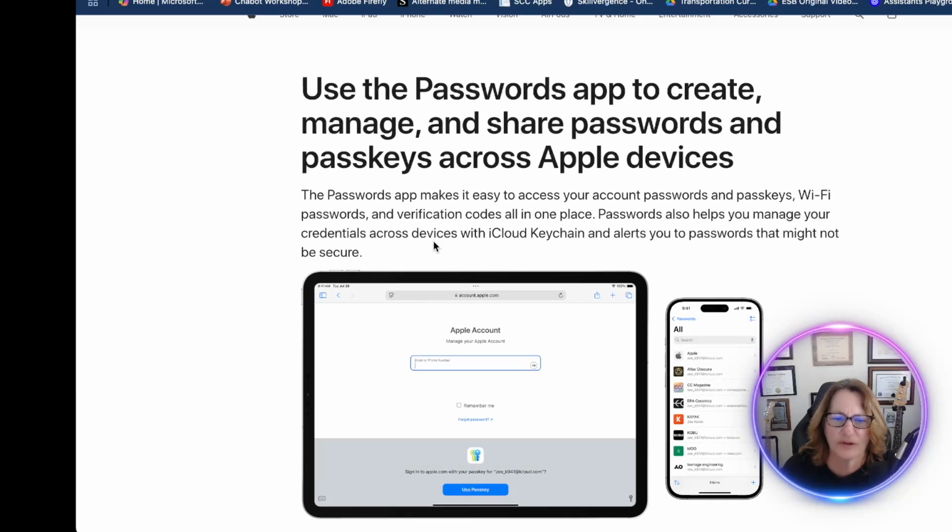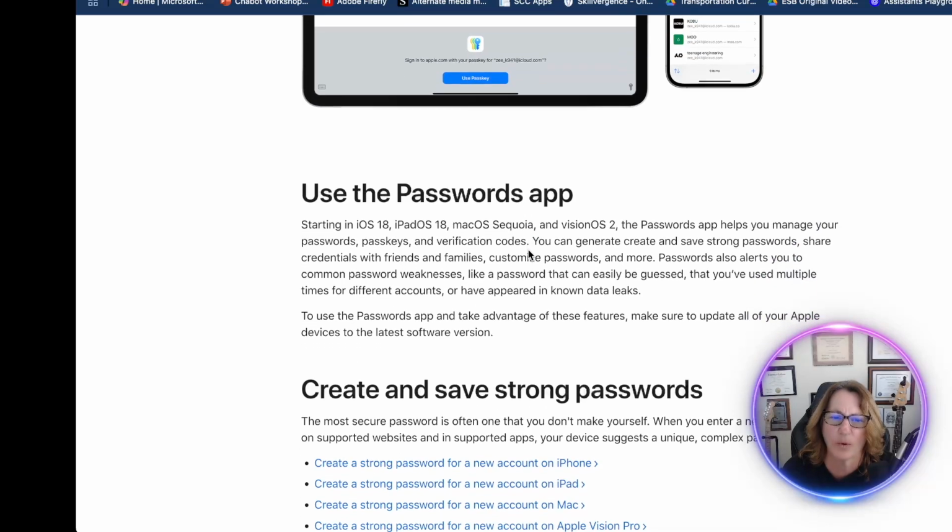When you sign in with your Apple account, which you all have to do anyway to use Apple stuff, it'll ask you if you want the Apple account manager to save your password, and it saves it so you don't have to remember it. This is the one that I use across all my devices with my iCloud account for everything. I have it on my iPad, my phone, my computers, and my watch.